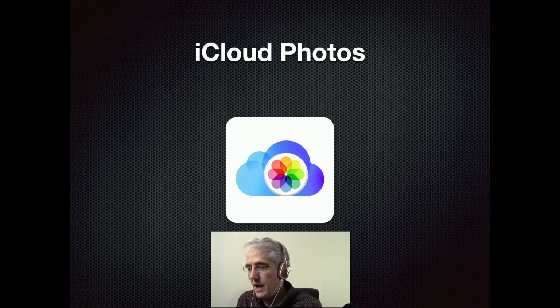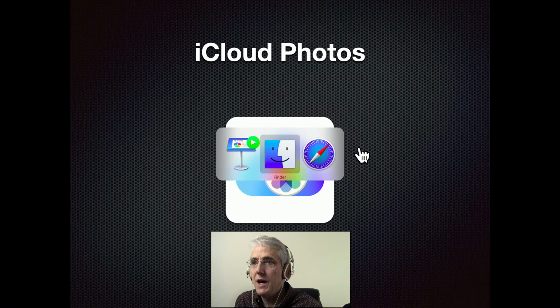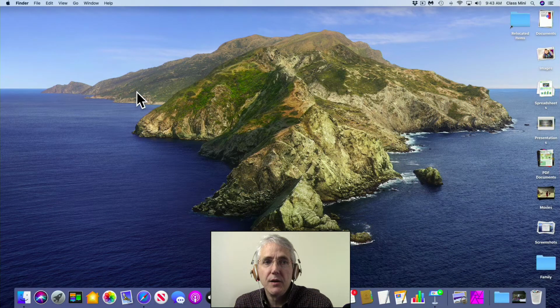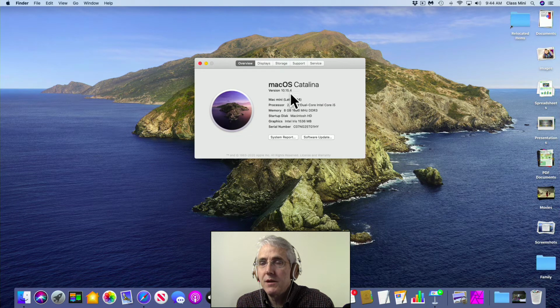So I'm going to go ahead and get out of the slideshow, and we're going to dive in. So as you can see here, I'm on the latest operating system for Mac, at least when we recorded this. This is macOS Catalina. I'm going to go up and click on the Apple and About This Mac. It is 10.15, so this class is in early 2020. And they've had 4 major updates to that since it came out in October of last year. So that means I have the latest version of Photos. So if you have macOS Mojave or anything earlier, your photo library may look a little different than mine because they did some enhancements to the Photos app.